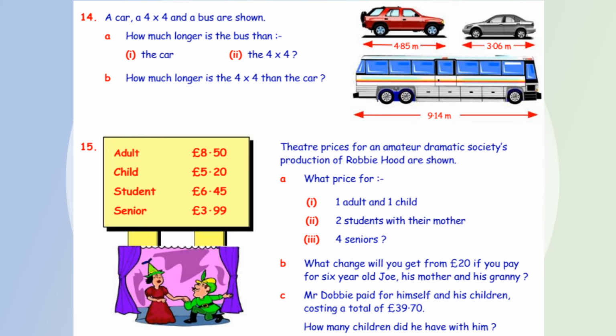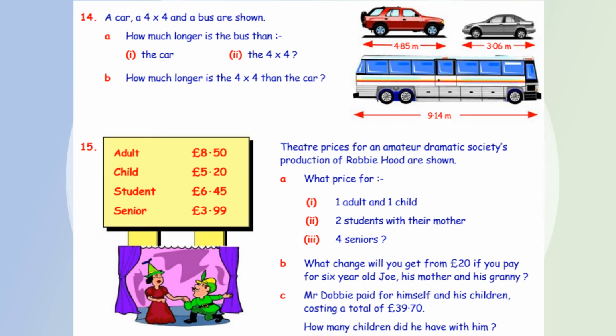A child ticket is £5.20. If you're having trouble with that, I'm going to say write the sum out, and if you can't work out the answer, do you know what? Use a calculator. I don't mind you using a calculator for 15C, because to be honest, I don't know that I would expect you to be able to work that one out in your head. So I don't mind you using a calculator. Some of you, I think, will be able to do it in your head. But if you can't, use a calculator.